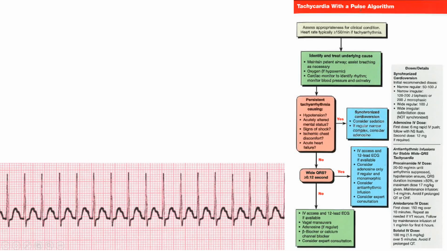Now what if it's narrow and irregular? So like some are high and some are low and some are long and some are short. That's a little weird. We've got to really shock this thing, so we're going to up the heat here. Almost 3 times more, so 2 to 3 times more. So 120 to 200 joules if it's irregular. I really want to shock the irregular situation. That's if it's biphasic. If it's monophasic, it looks like you just go straight for the 200.